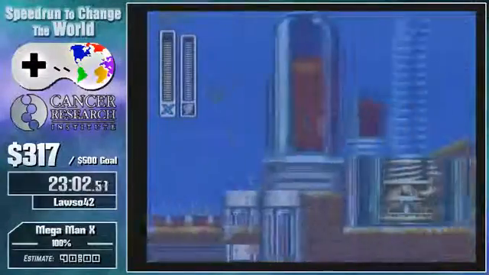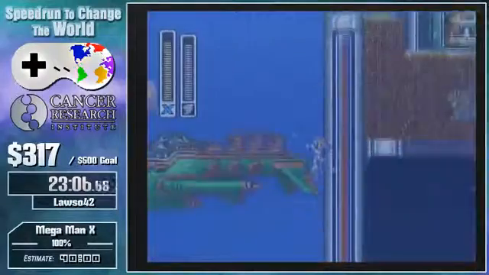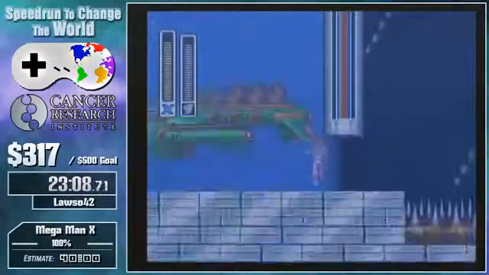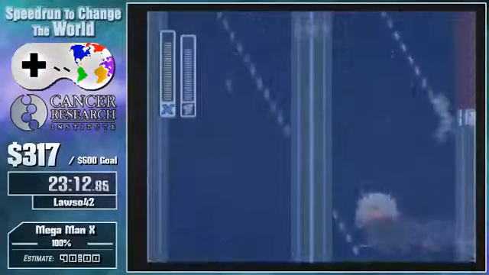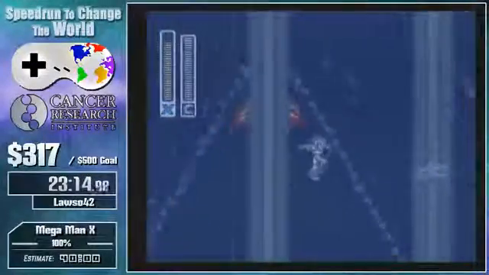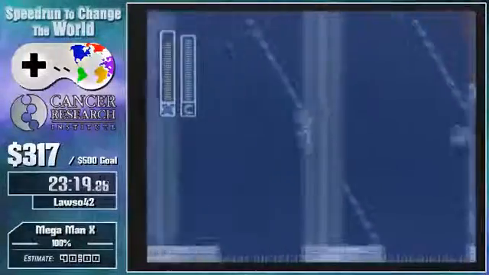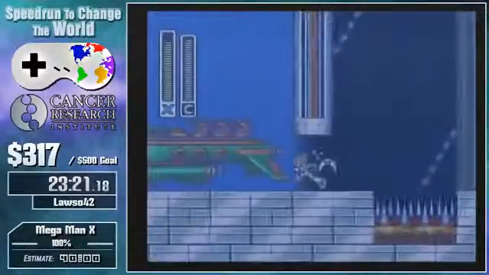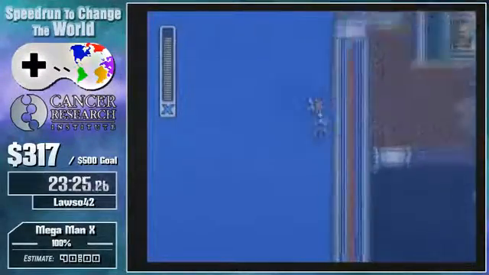So I'm going to use Charge Tornado to kill that ship. Follow it down here to kill this Utuboros, who is guarding our last heart tank. Anybody playing through this game casually, just tornado everything. Tornado's like the most broken item in this game.